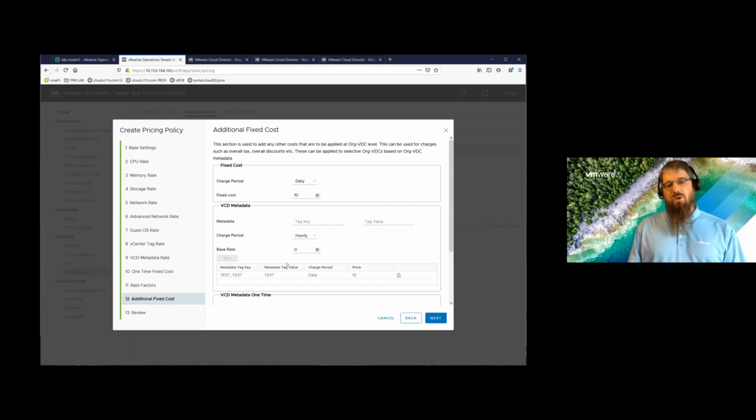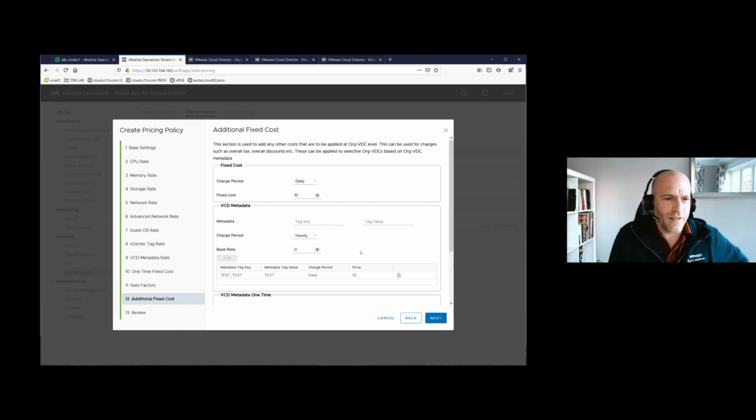So that's now possible also to model in the pricing policies, which makes the pricing policies a bit more flexible again, and removes the need for any further downstream processing to add more stuff into the individual bills and the pricing. The key here is to try and do as much of it as you can, as we go forward, in a single place, which will hopefully become the Tenant App.